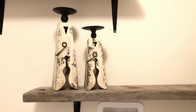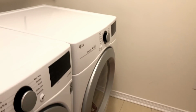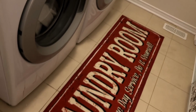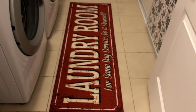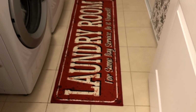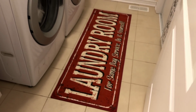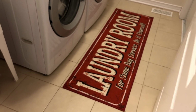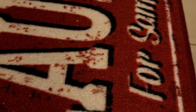And now what I'm going to do, and oh, let me show you one last thing that I did. I showed this in a shopping haul recently, actually in my last video, and I was going to tell you guys if it was good or not: this laundry room runner. Now, I found it in red only, and I've linked some other ones, but they were out of stock when I was trying to order. So this is the one I found, and it is really nice. I'm going to go in close so you can see it, and it's pretty good quality. It's rubber backed. There it is there. It's linked in my Amazon store.